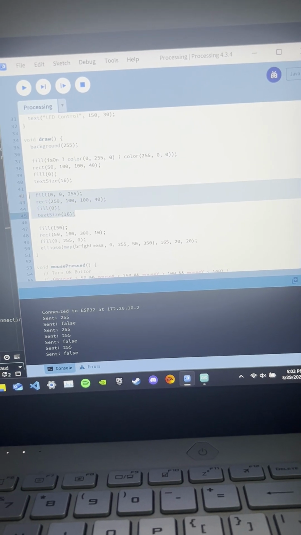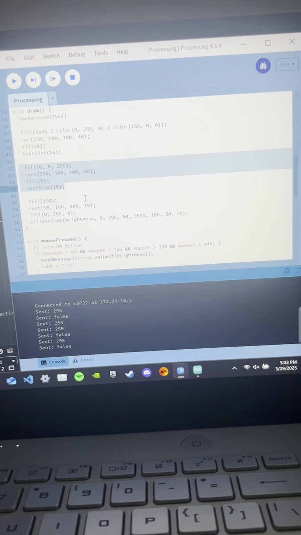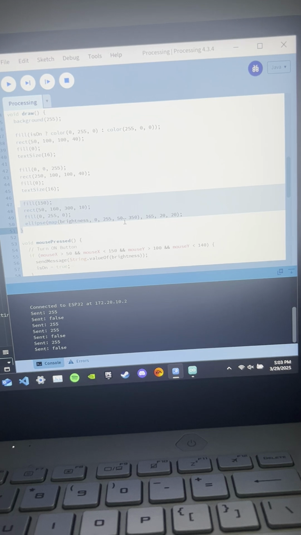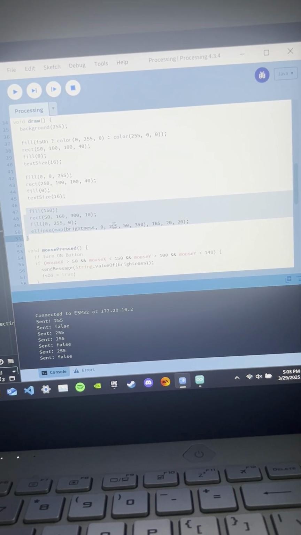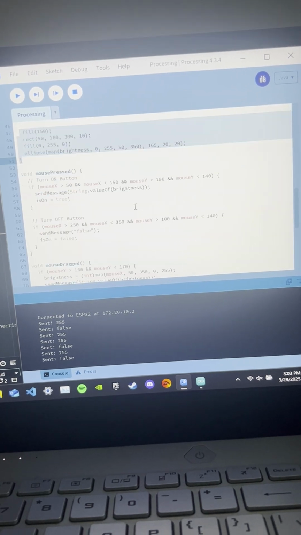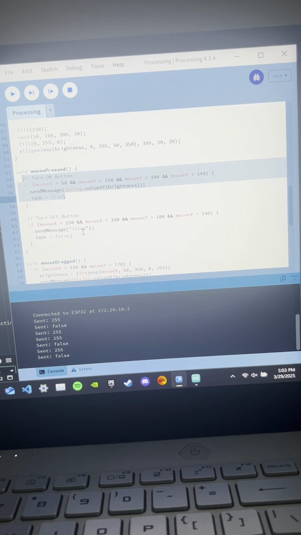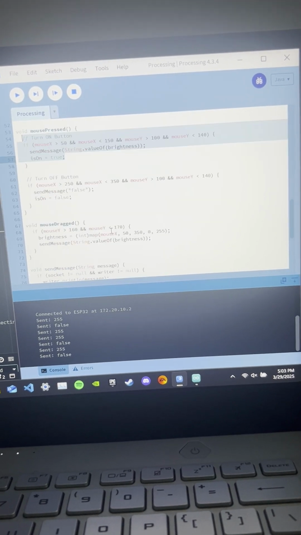And here is the button to turn the LED light off, and that's going to be blue. Here is a slider for the brightness, where we're mapping each end of the slider to a brightness from 0 to 255.